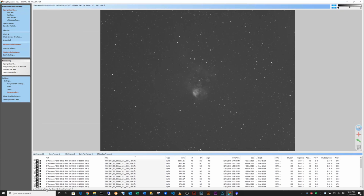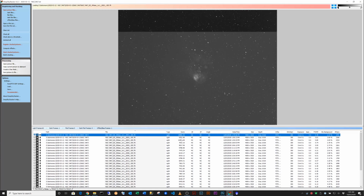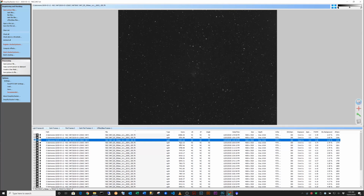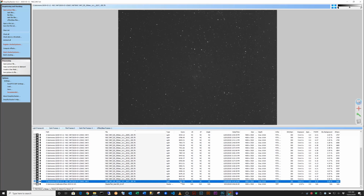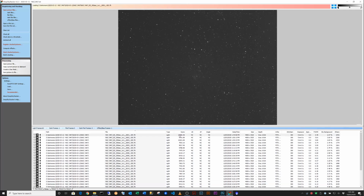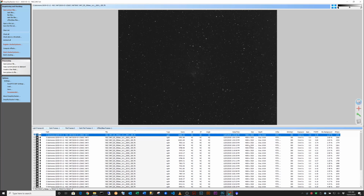So when we have a look at what that does, the software scores the frame, I guess. The higher the number, theoretically, the better the quality, and the lower the number, the worse they are. You can see the background is not as nice on that as it is, for example, on that one. You can also see the counts of stars. If these are vastly off compared to each other in the same types of frames, that probably indicates there's some level of problem. These are all a bit variable, and some of these frames are a little bit better than others.